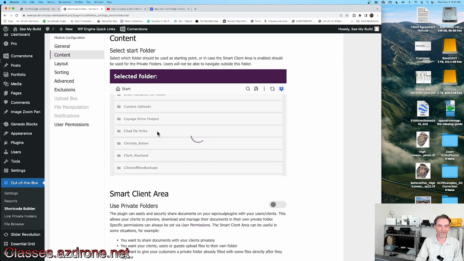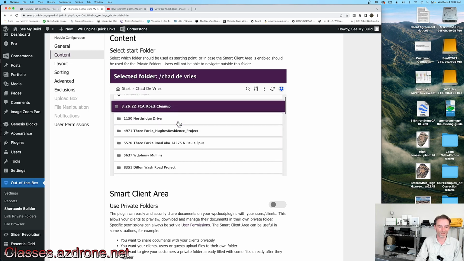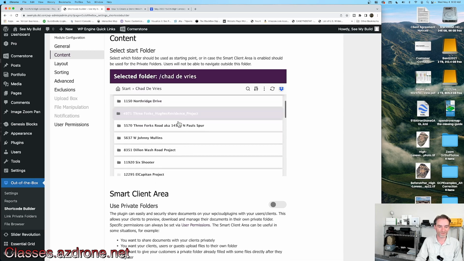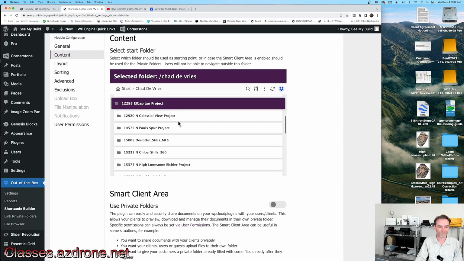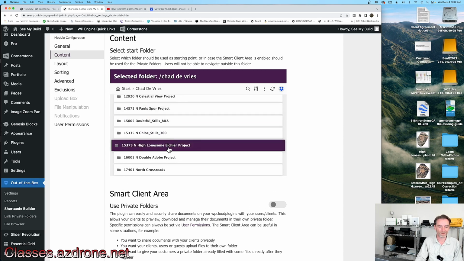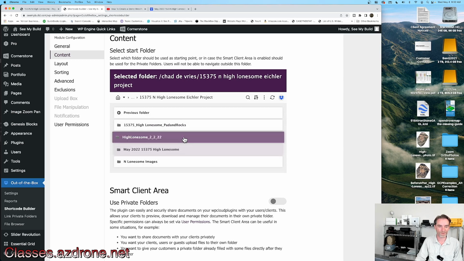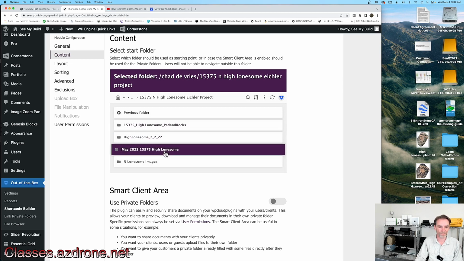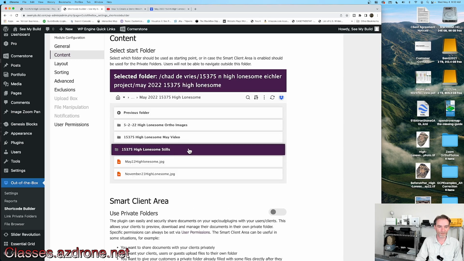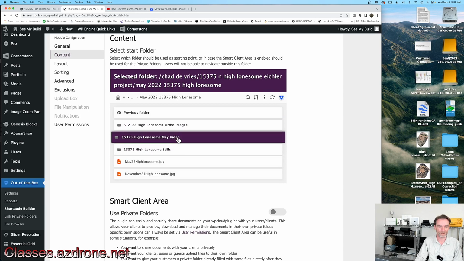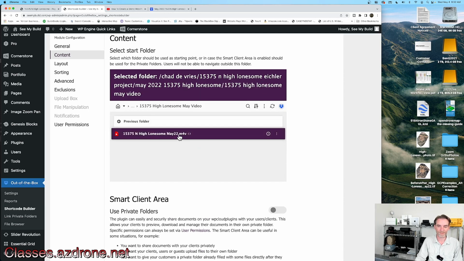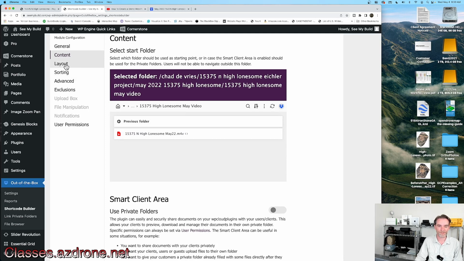This does save the client from having to look for this, so this is a positive thing for them. There is the High Lonesome project, and I want the May folder and High Lonesome images, High Lonesome video. There it is. So there's the video that we want to embed on that front page. So we're good to go there.